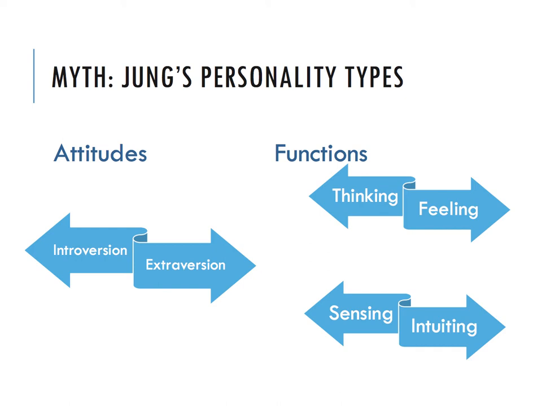And then the irrational function. So this is either sensation and intuition, which relates to perceptions of stimuli, not necessarily to evaluation or decision making. So he argues that there's sort of a polarity of sensing and intuition. So on the one hand, sensing is using your senses like hearing, touching, smelling, versus intuition, which is picking up on big picture things or patterns that are hunches or vague and unclear. So those would be the functions that he developed. And these are obviously the basis of the Myers-Briggs Personality Inventory, the MBTI, which you'll probably learn about in your evaluation and assessment class.